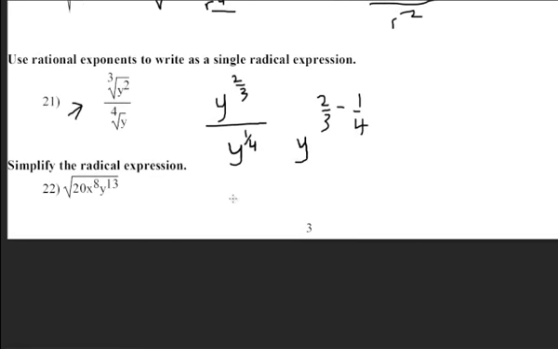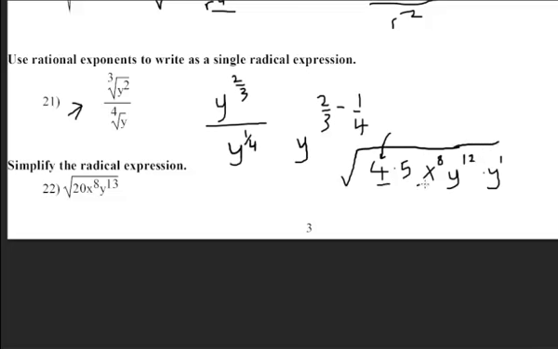Okay, how about this one down here? Last one. Right, square roots, all square roots. I can't square root a 20. I can do 4 times 5, not 2 times 10. I can square root a 4. Right, I can't do a 2 or a 10. So 4 times 5 is what I choose. X to the 8th will square root because the exponent will divide by 2. Remember cube roots, if they can divide by 3. So square root's this. So like 13, I'm going to make 12, and y1, and that makes 13. But now the 12 will divide by 2. That will square root, that will square root, and that will square root, leaving the stuff behind.